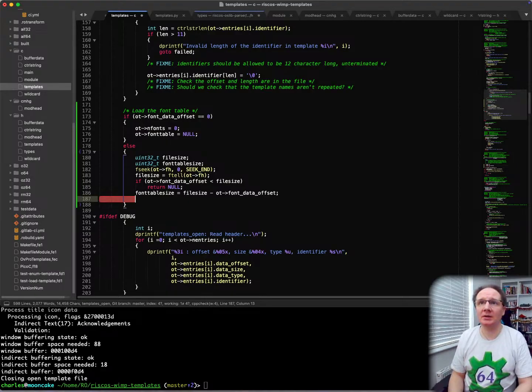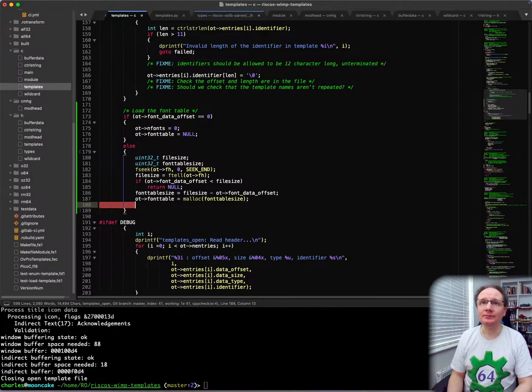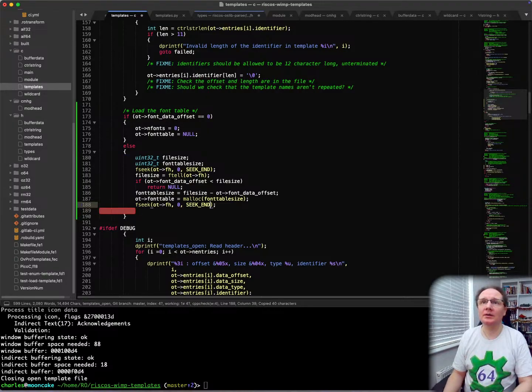So we can then go and load that into some memory. So OT font table equals malloc that size, font table size. And then we'll just seek set OT font data offset, and then fread.